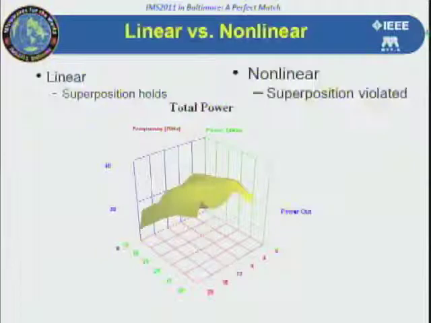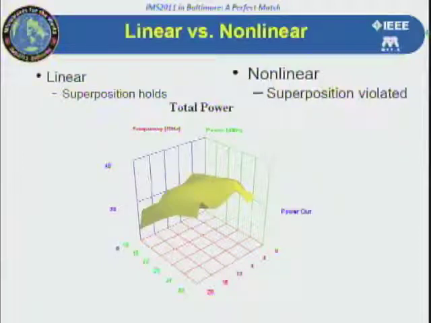Okay, so linear versus nonlinear, please don't hold me to a greater level of detail than this. I do teach this at the university, so there is a bit more to it. But essentially, it comes down to, in the case of linear, superposition holds. In the case of nonlinear, superposition can be violated, or we're going to allow it to be violated as we vary the independent parameter and look at whatever performance is important to us.